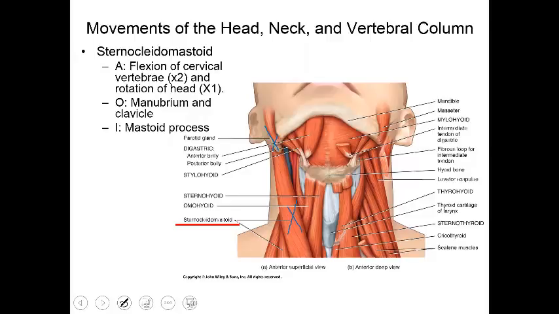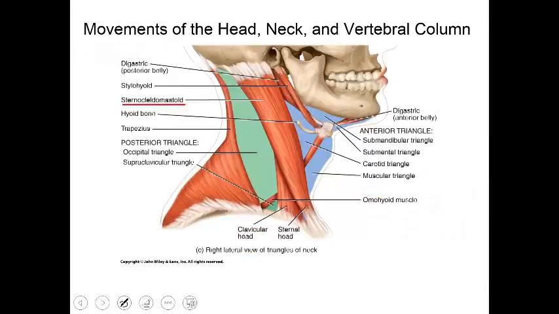So think about it. You have your head in the normal position, and you're in standard anatomical position. When you pull your chin downwards towards your chest, that is the flexion of the cervical vertebrae, which is what the sternocleidomastoid is helping you do. It is also helping you with the rotation movement of the head. So here is the lateral view of the sternocleidomastoid. You can clearly see how it inserts itself. Here's a tendon that inserts the sternocleidomastoid right into the mastoid process of the temporal bone.